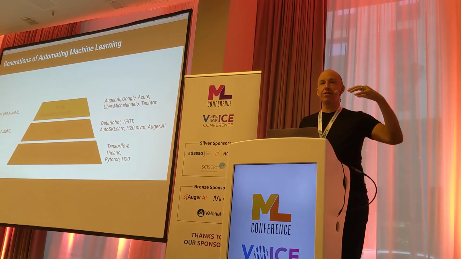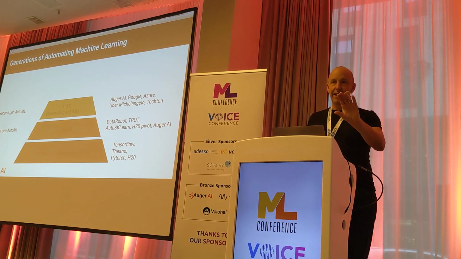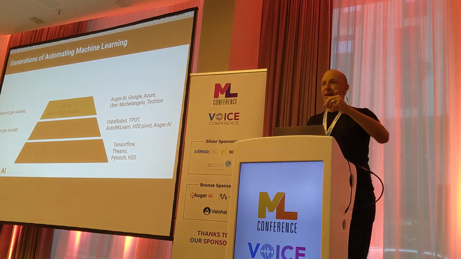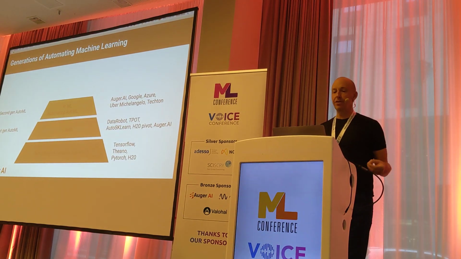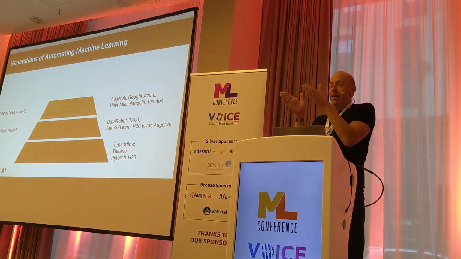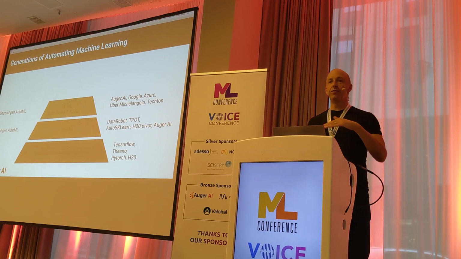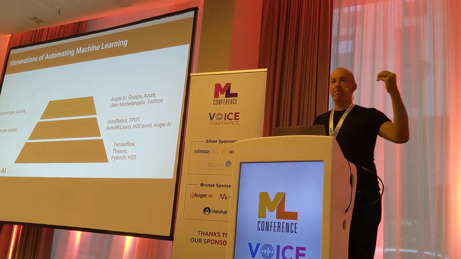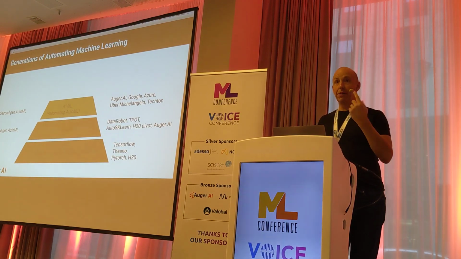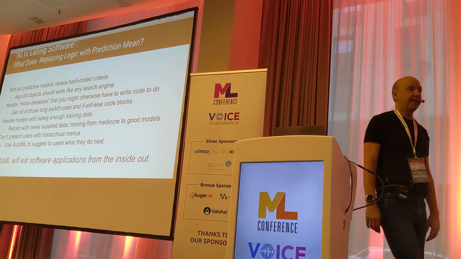You don't have to have this idea that the citizen data scientist or the business analyst uploads spreadsheets and looks at the results. You can actually build little predictive models as you go. And this is what I'm saying second generation automated machine learning is about, and this is what I mean by AI is eating software. If you can build predictive models on the fly, you have the opportunity to start replacing business logic in code. So what do I really mean by that?